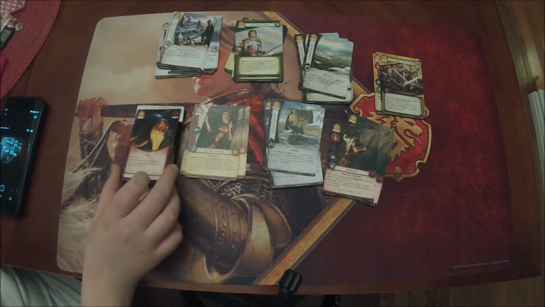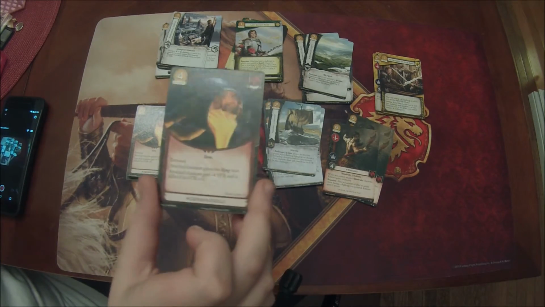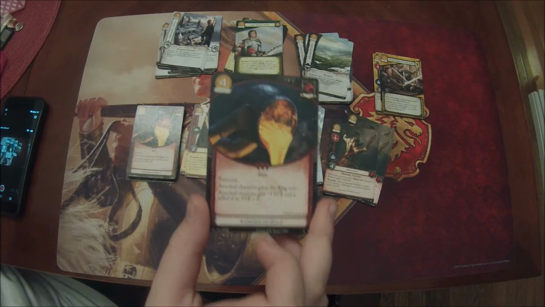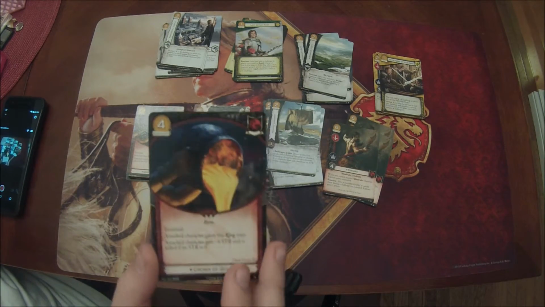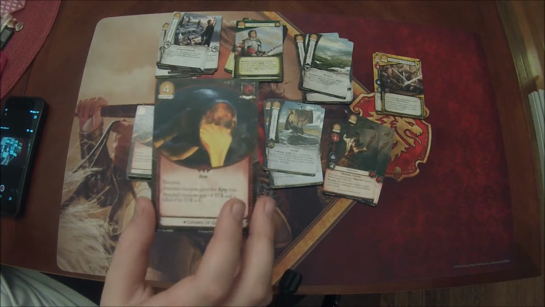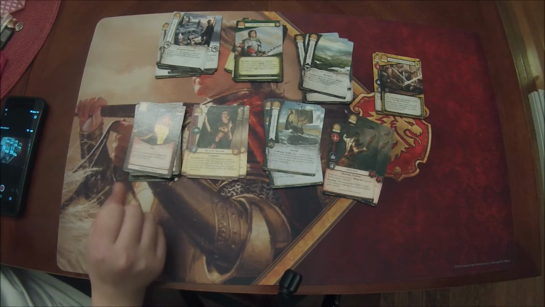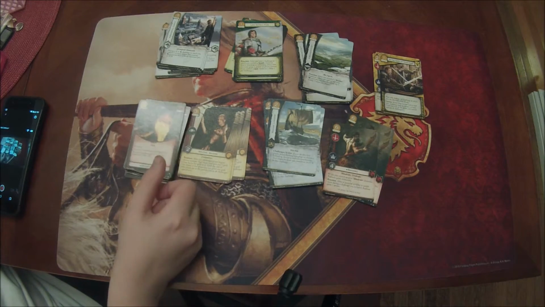And now we've got the beloved 4-cost attachment Targaryen loyal Crown of Gold. It's an item, terminal. Attached character gains the King trait, and attached character gets -4 STR and is killed at strength of 0. And this is the first attachment that we see which has got a plot deck limit of 1. Pretty nasty if you put it on.